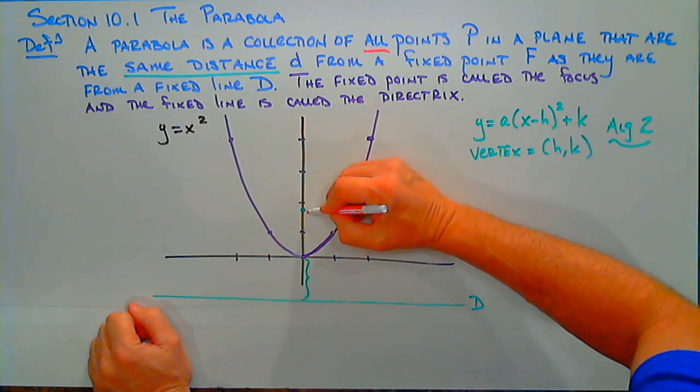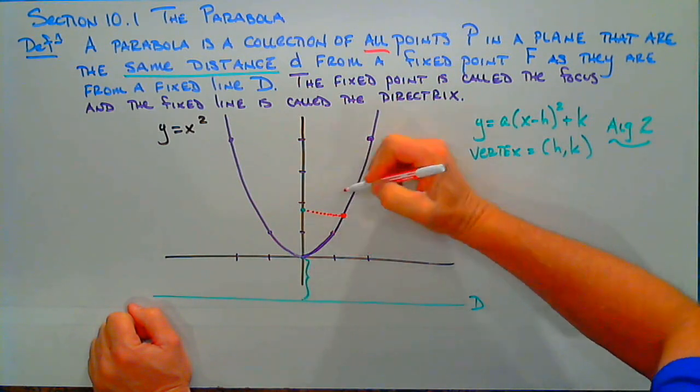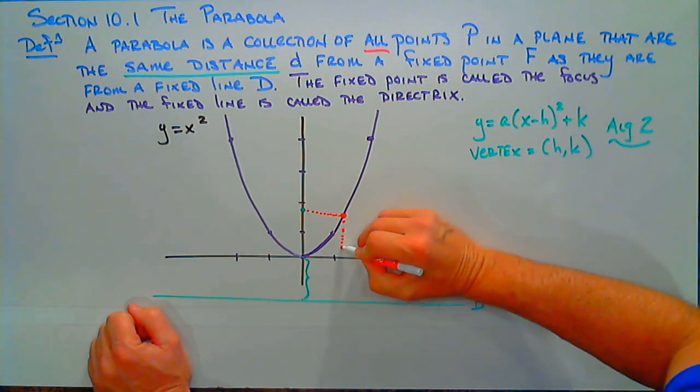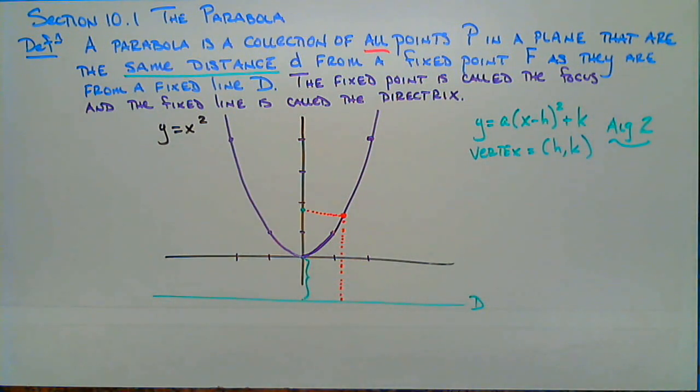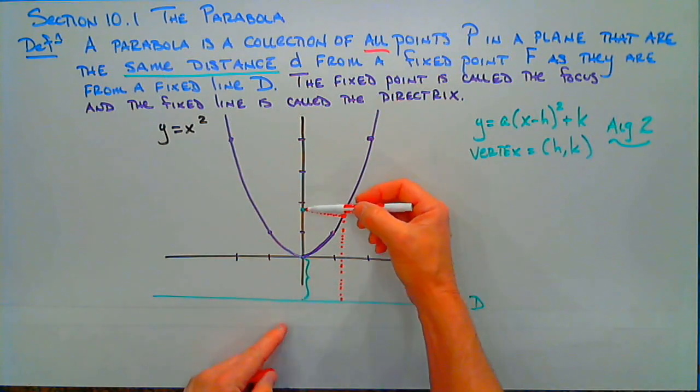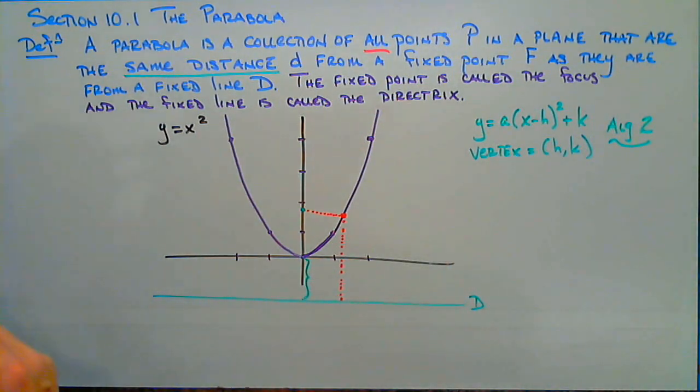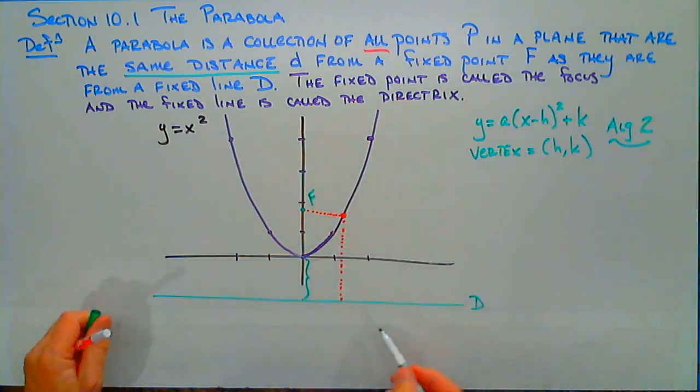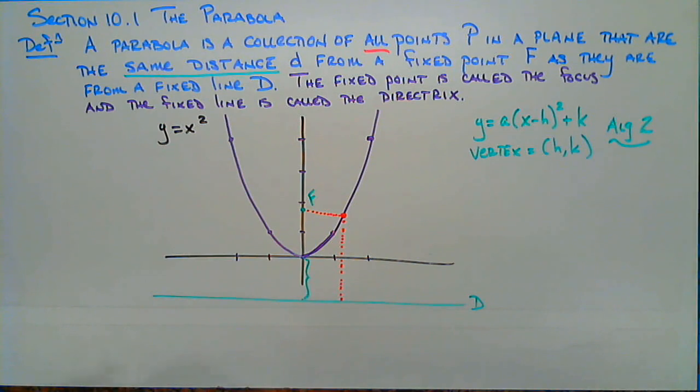The distance from my focus to my point is supposed to be the same as the distance from my point to my directrix. Well, those are clearly not the same distances. This is way too small to be the same distance as this. Now, what does that tell me? That tells me this point here, F, this guess, quote unquote, at my focus, and this quote-unquote guess at my directrix, those were not very well thought out guesses. Those were not guesses that led me to the correct focus and the correct directrix.